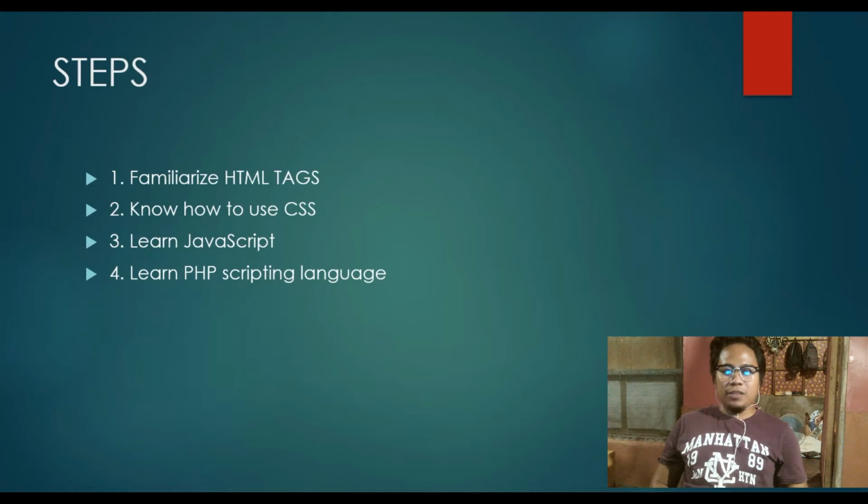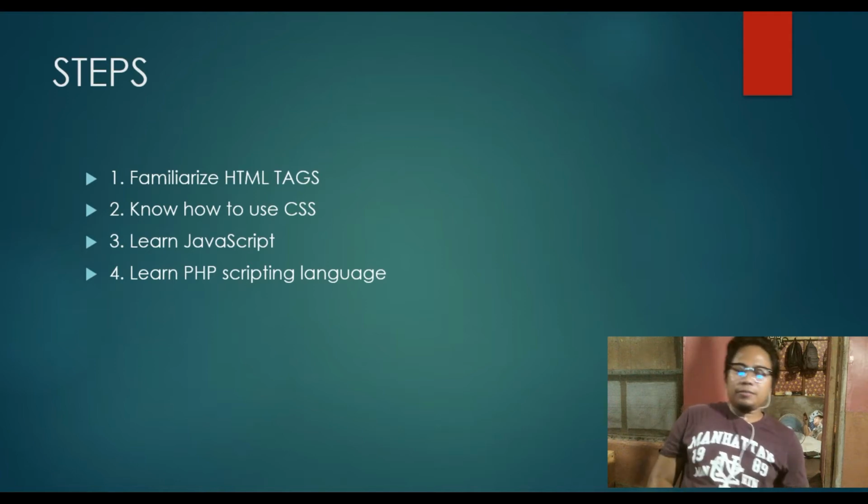This is the backbone of our websites. This will make a website dynamic. We will be learning PHP when we are through with the three steps.